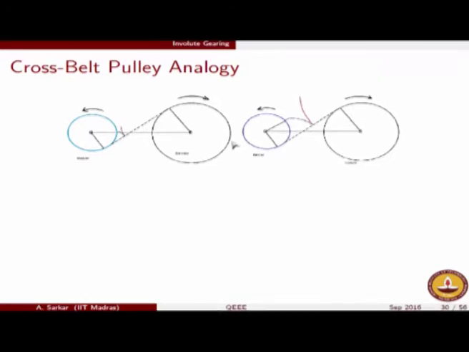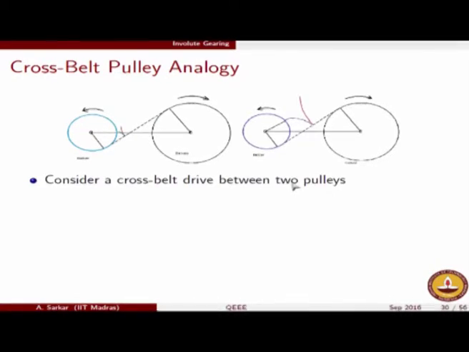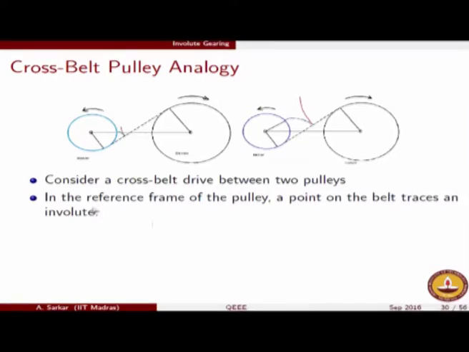This is the locus of a point on a string as it is getting wound up onto this circle, right. That also by definition is an involute. So winding and unwinding are just two reversible processes. On the blue pulley it is getting unwound, and on the black pulley it is getting wound up. Therefore on the black pulley also it will generate an involute. So this is how we can generate two involutes on these two pulleys or these two circles. This is exactly what I said, that consider a cross belt drive between the two pulleys.